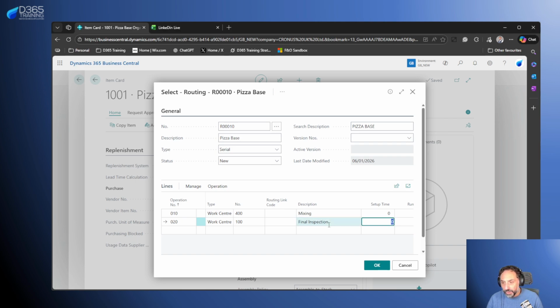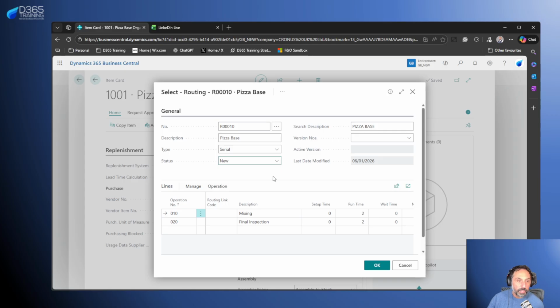Again, oversimplified. Okay, you get the idea. So we take 2 minutes to mix each pizza, and 2 minutes again to inspect the pizza base. Maybe 2 minutes for inspection is a bit too much, but again, you get the idea. I'm going to certify the routing.